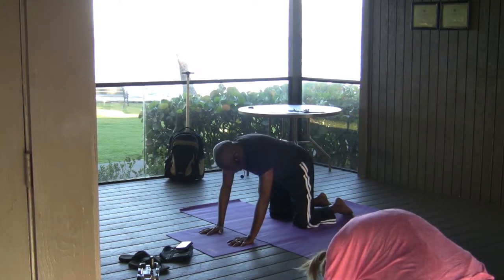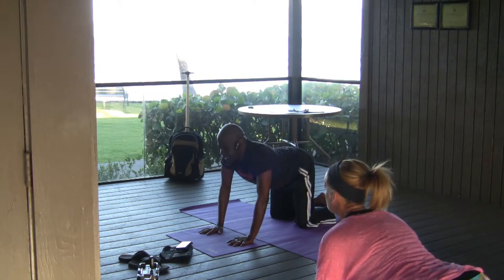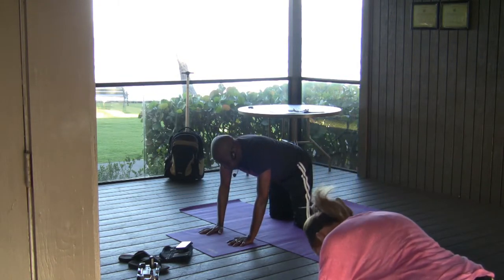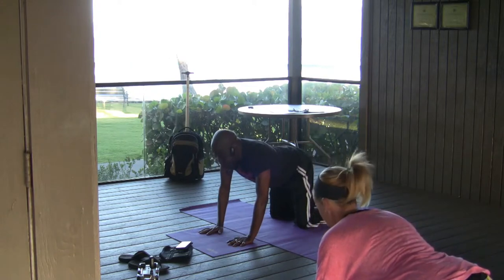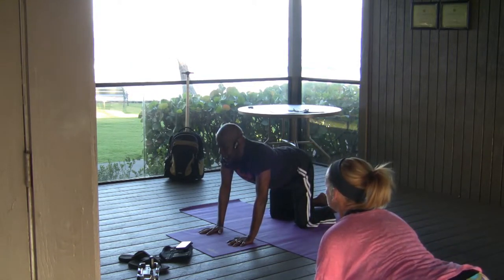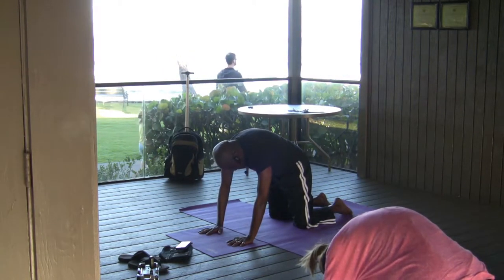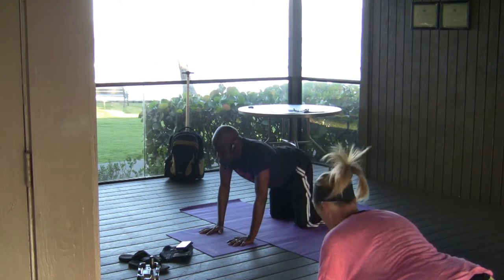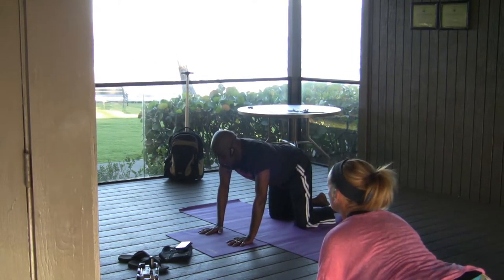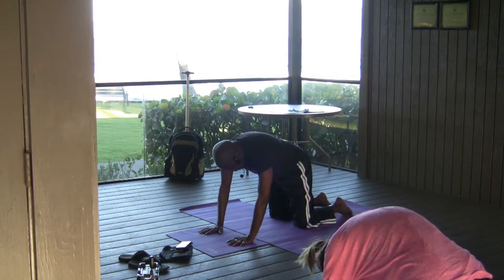And again, arching as you inhale. And exhale as you lift up and round. Twice more. Breathe, arching, inhale. And lift up and round under. One more time, arching, inhale. Exhale as you lift up and round under. We're going to come to a flat back.